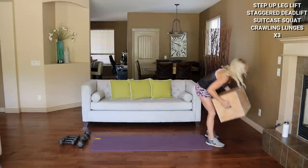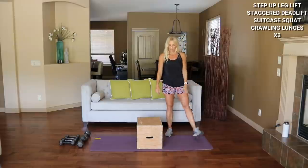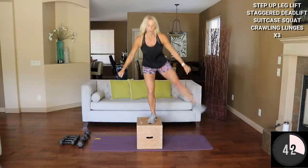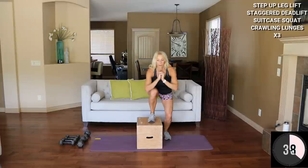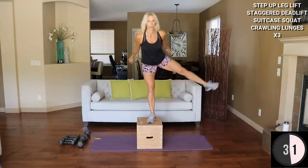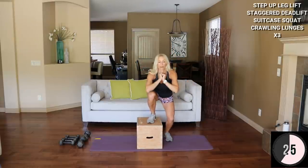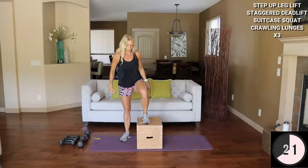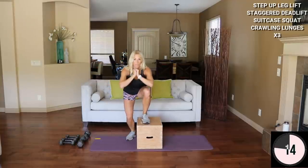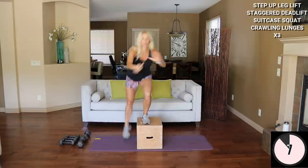All right, step up, leg lift. Finished on my left leg. I'm gonna start on my right here. Squat to modify. Here we go. Squat. I'm gonna lift. One more here. Switch sides. Good.